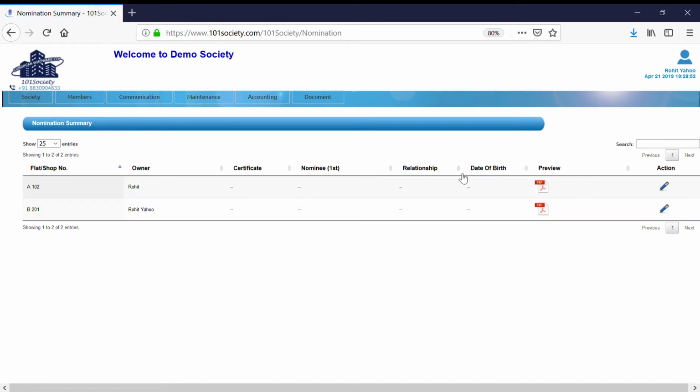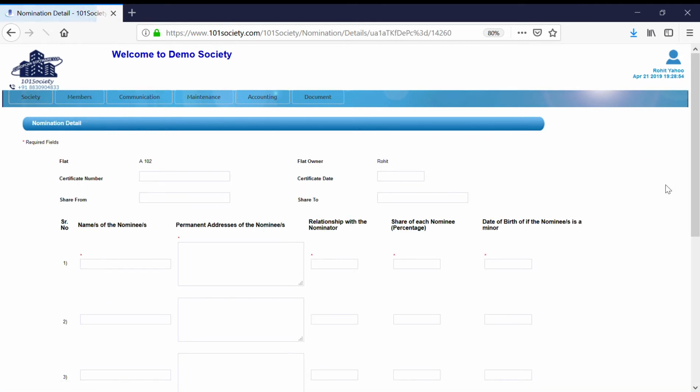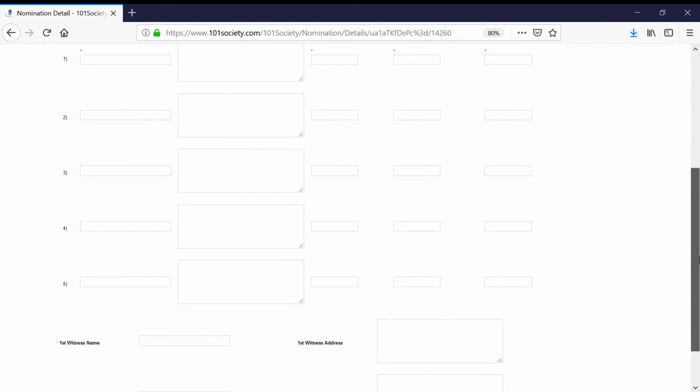The nominations are the ones used by the society to provide the share certificate number along with the nominee details.